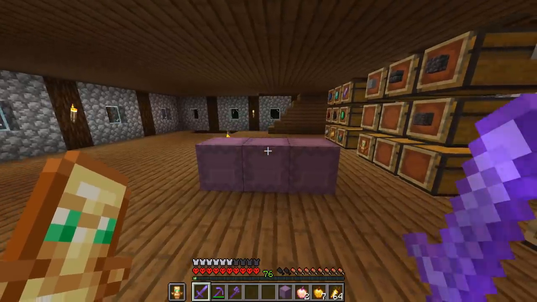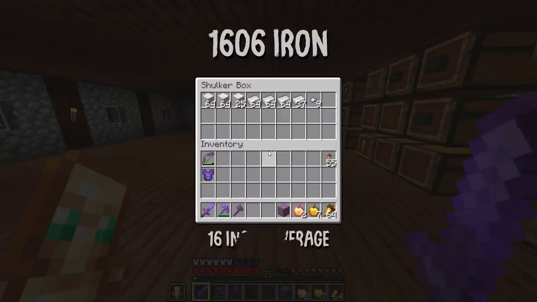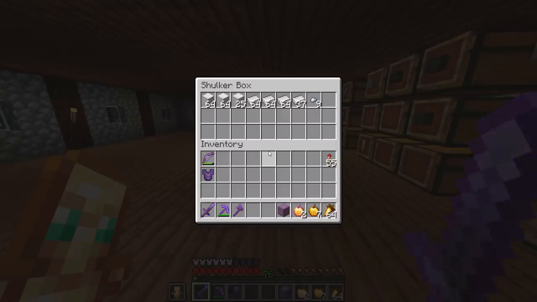The iron seemed to be a little bit more rare, however, I was still able to leave with 1,606 ingots of iron, which again averages out at around 16 ingots per bastion, which I'd say is a pretty good average.